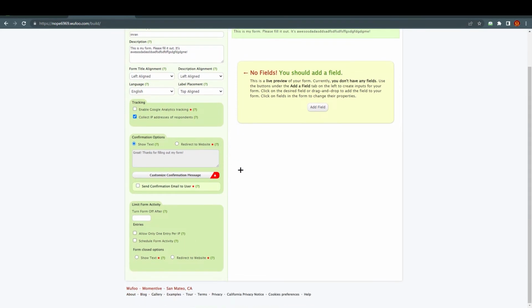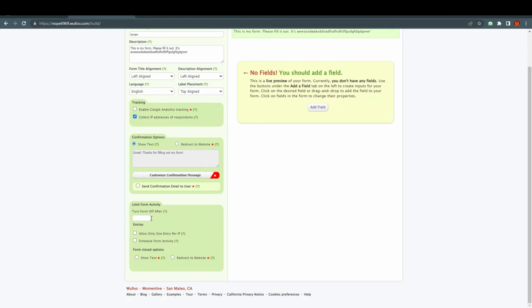Secondly, this option says confirmation option. Let's suppose I fill this form, and after filling that form, I'm going to receive an email or confirmation message to my number or to my email ID. But the only way to access this option is to buy a premium version of Wufoo. As you can see here, this is a star, which is how you can recognize a premium feature that you need to upgrade first. Unfortunately I can't show you, but I hope you get what I'm trying to say over here.